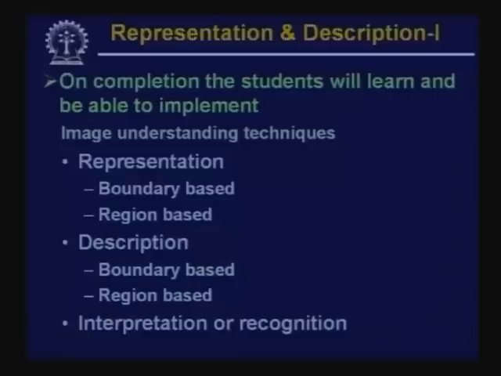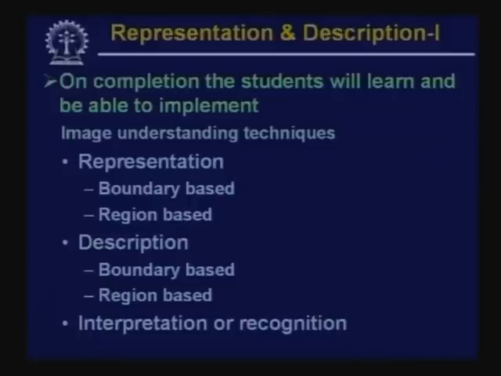finally, what we have to go for is some matching mechanism which will match these descriptors against similar such descriptors present in the knowledge base to identify a particular object. So, in today's lecture, we will mainly concentrate on the boundary based representation and what are the different types of descriptors that we can obtain from boundary based representation.